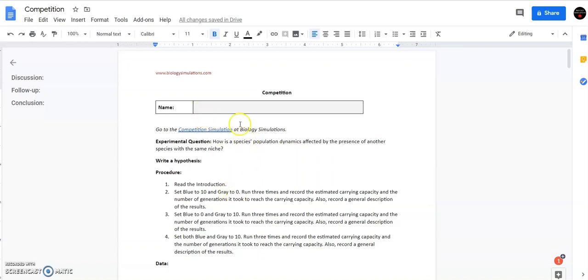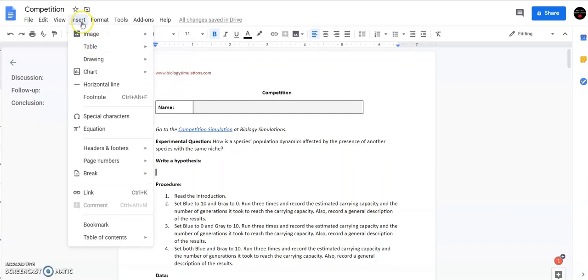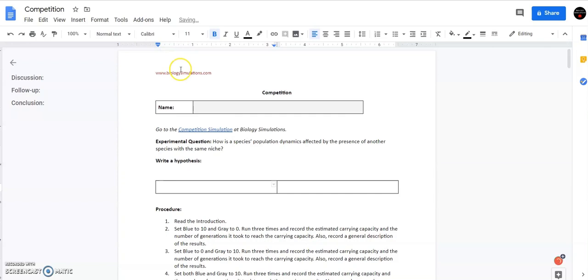find their answers. So here we already have an entry field set up with a place where students can enter their names. And we're going to do that again down here. And we're doing this with a table. So you click Insert and then hover over Table. And for this, we're going to use a 2x1 table, although you can use any size table that you need.